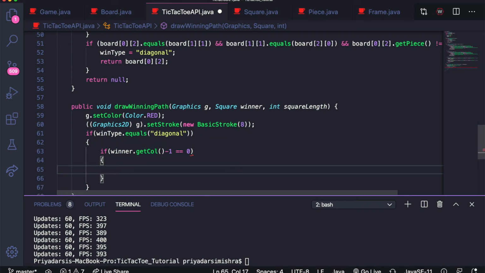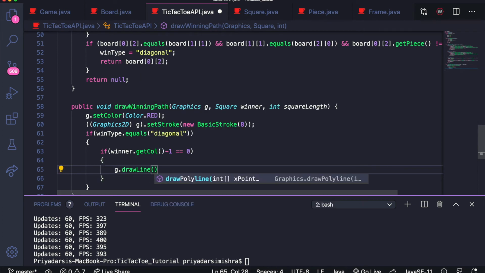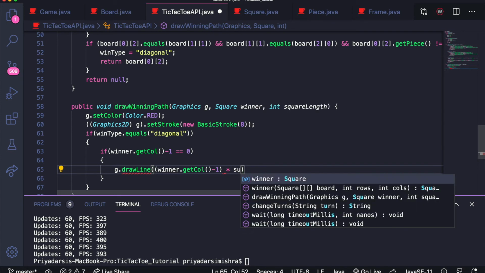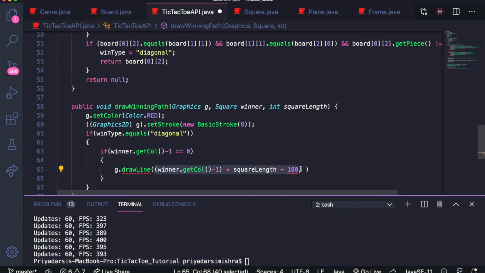So if we get that one, what we're going to do is we're going to draw a line from, so it's going to be x1, y1, x2, y2, that's like the parameters. So we're going to do winner dot get column, right, minus 1 because of the array thing, times the square length that we got, plus 100, so that's like the x position, and the y position is almost the same thing, except it's just plus 90 instead.